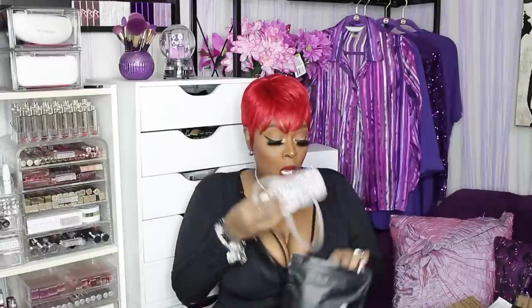So I got me one and I got my cousin one, who ironically just left, and I could have gave her hers. But this is what the machine looked like. Very inexpensive, very inexpensive. Y'all know how I am about supporting small black businesses. So I actually got two, and y'all let me know below in the comments, should I keep the bling one or should I keep the purple one? Yeah, I'm be like squishy squish.